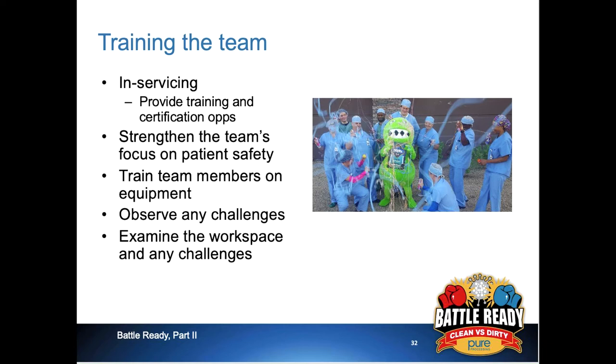Surveying staff is the most productive way to get real-time input and feedback that can improve pre-cleaning functions and workflow. Conduct a department-wide survey on pre-cleaning practices. Ask your staff, do they believe there are pressing issues to tackle at the decontamination sinks? What are those concerns? Do staff feel like they lack the resources, equipment, or training to do their jobs properly?